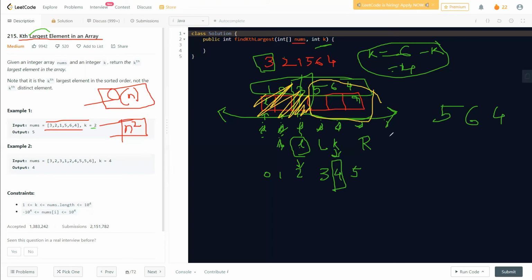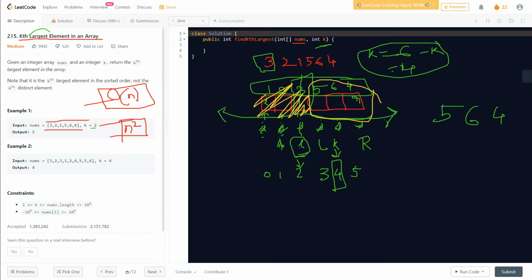So after doing this, we will end up finding our fourth index element, and we'll end up getting our particular solution. Now let's talk about the complexity we have over here. Just another note, it may happen that the ith element is also the position k is pointing to. In that case, we will simply return this particular ith element. So that was the condition we have over here.